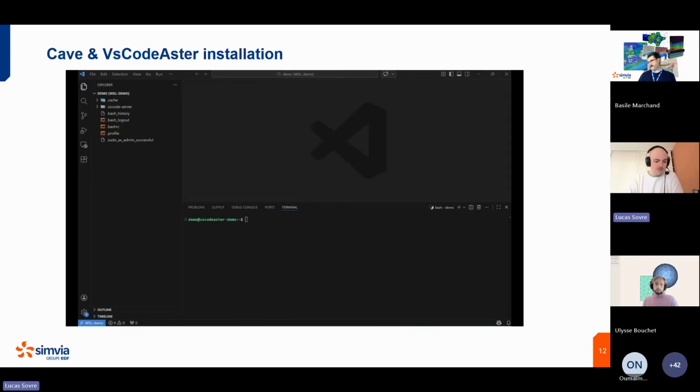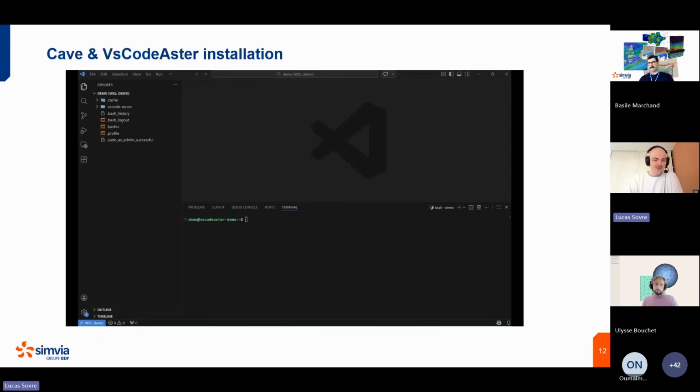If I want to use the latest one, I can just say cave use and type which version I want to use, and it's going to download it alone. You don't have to do anything. You just type yes, I want to download this version, and it downloads it.